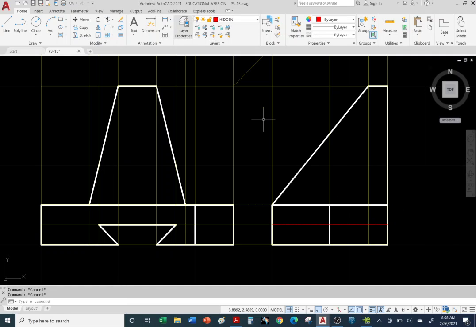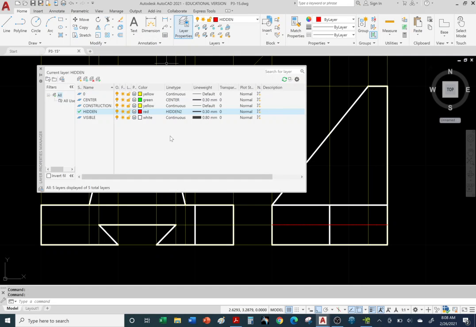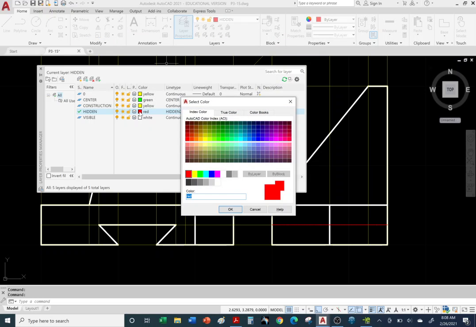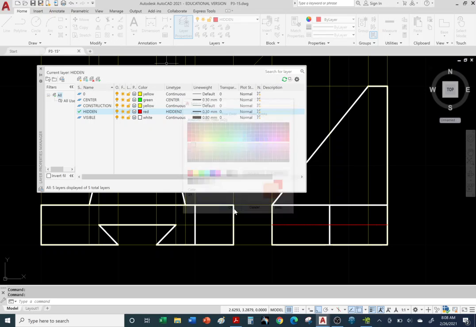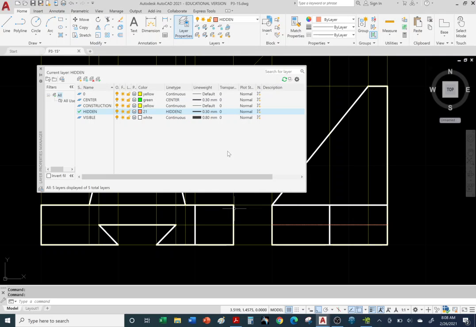Now red is a little bit hard to see, so let me go ahead and also change the color for the red hidden layer. You don't have to do this. It's just for this video. I know sometimes it's hard to see some of these colors. Okay, so I go to red, click, and let me go with something a lot clearer. Let me go with this color. Okay, we can see it a lot better. There it is. And I'm going to close it.